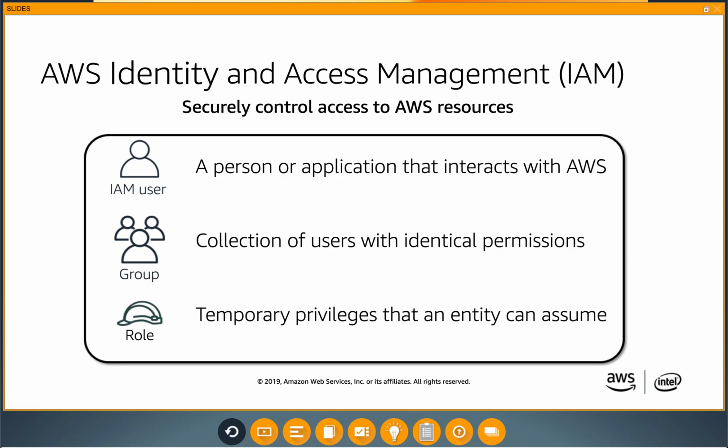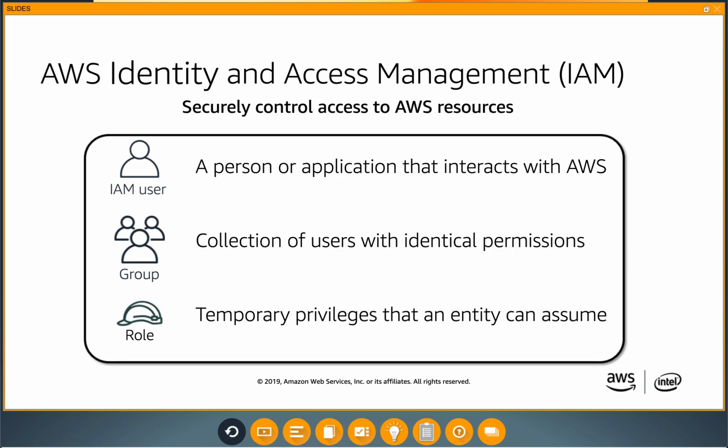IAM is a service which controls who can authenticate to an AWS account. This can be done using a number of options within the IAM console. The first option is IAM users. IAM users can be created, and we can authorize what actions an IAM user can perform inside the account. We can also create IAM groups and place the IAM users inside the groups. We can then authorize what actions the group can perform inside the account. This removes some of the administrative burden of having to manage authorization at an individual IAM user level. The last option which can be used are IAM roles, and we can authorize what actions the IAM role can take inside the AWS account.